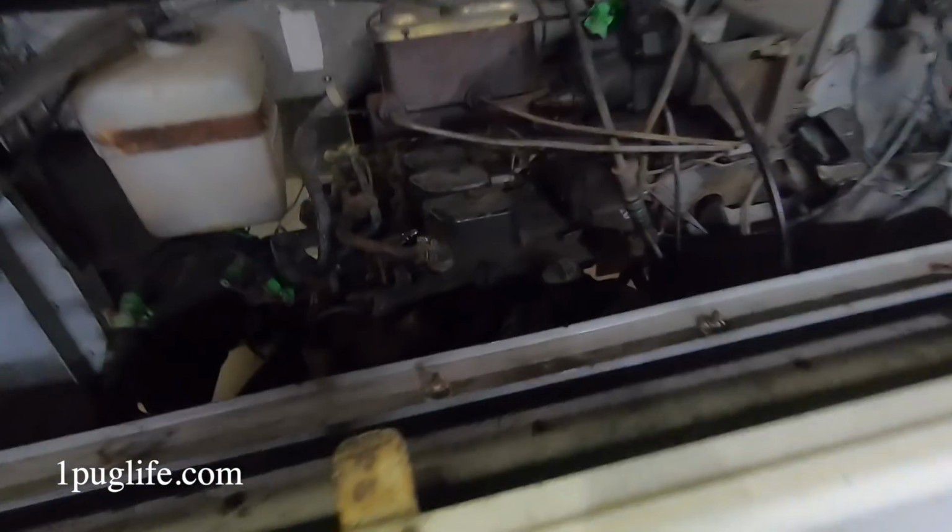Oh, friggin' right, boys. It's morning time. Tried fitment of the radiator. Check this out, though. Oh, no. No.